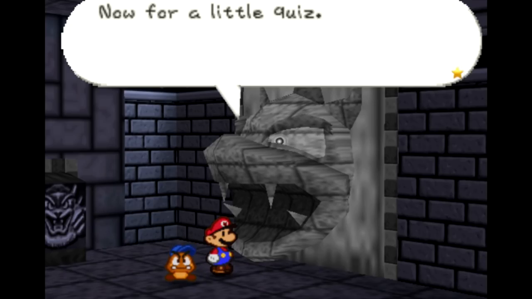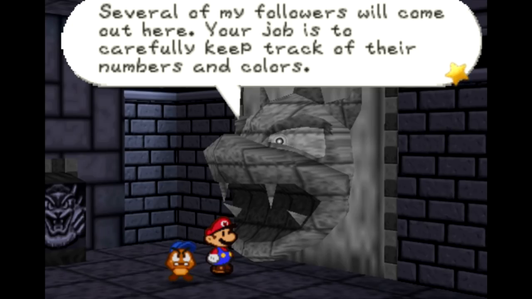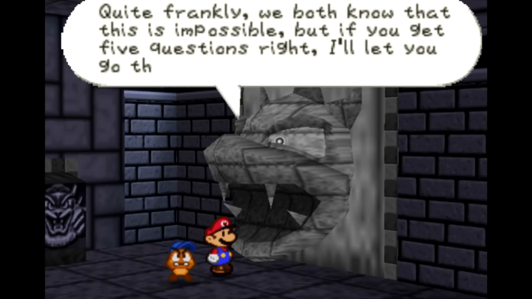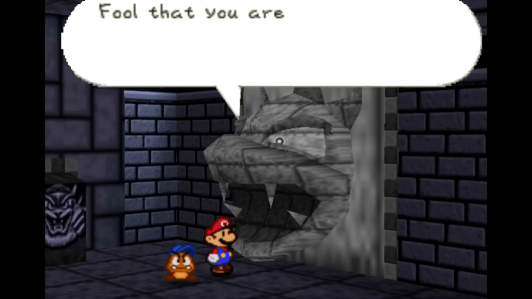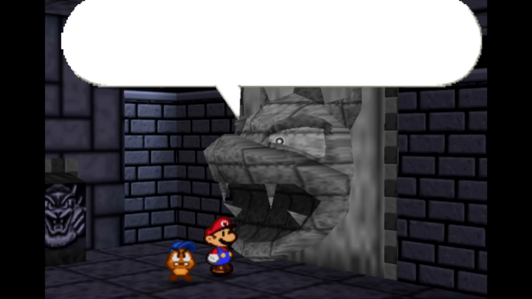Yeah. Now for a little quiz. Several of my followers will come out here. Your job is to carefully keep track of their numbers and colors. Then you'll have to answer my questions correctly. Quite frankly, we both know that this is impossible, but if you get 5 questions right, I'll let you go through here. You're allowed only 2 mistakes, though. Fool that you are, you'll likely make 3 mistakes and suffer the dire consequences.